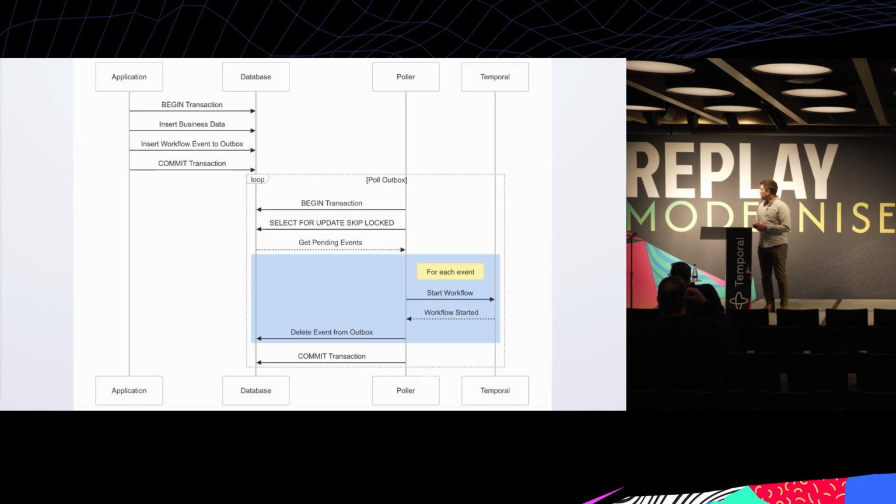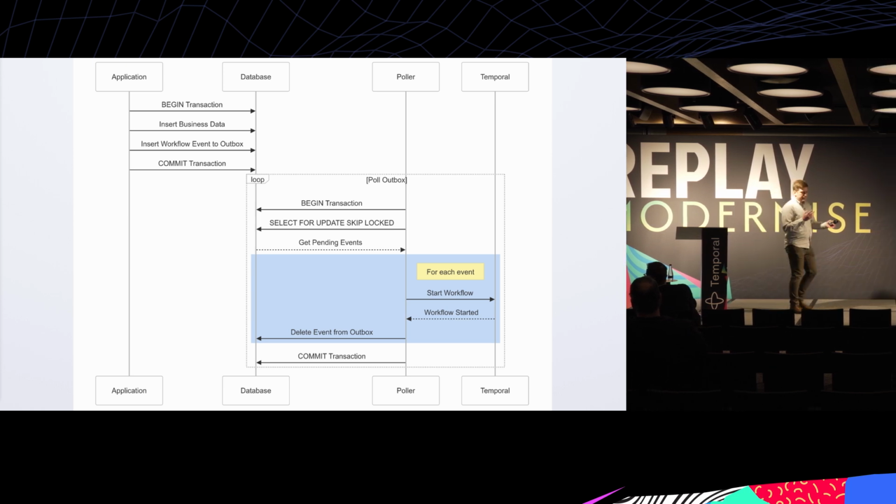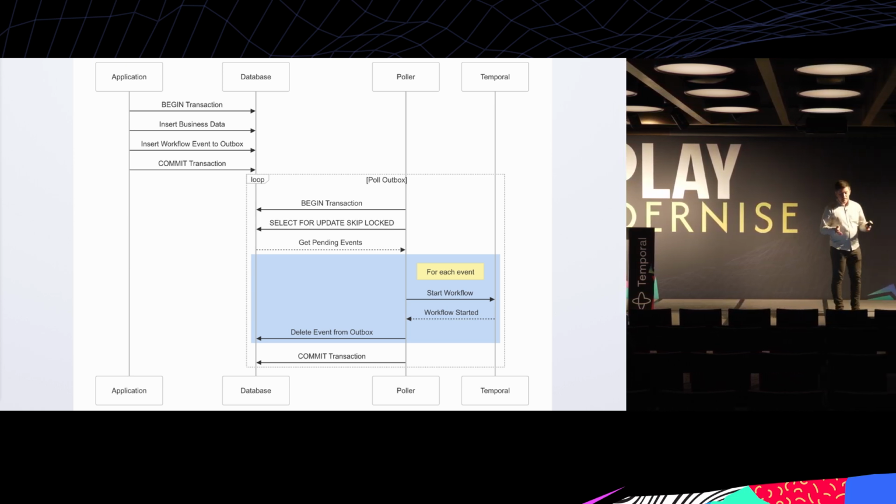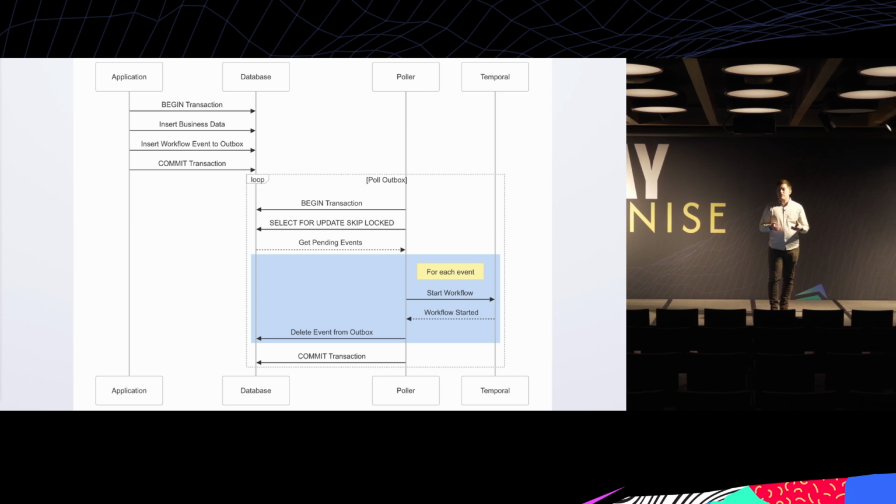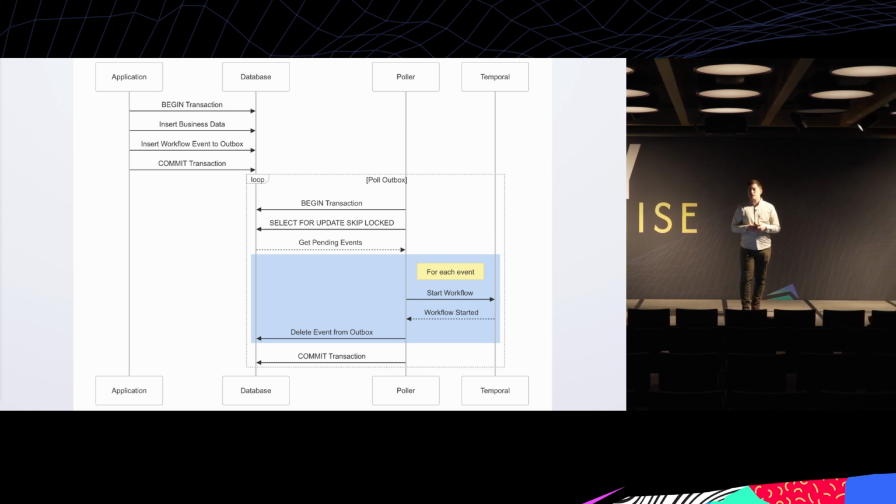And so here's kind of a state diagram of how we make this set of transitions. First off, we have a transaction where we're inserting some business data. We're happy with that. We want to commit. And so we queue up the Temporal workflow and kick it off, and then we're able to close out the transaction. And we have the confidence that all the information that needs to be there is going to be processed eventually. The downside to this is that unlike with using a Temporal client directly, you don't have the ability to wait for the results because it's fire and forget with the queued job. But for our purposes, we didn't have that functionality before anyways, so it didn't matter.